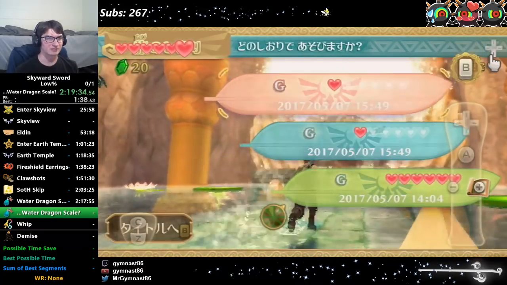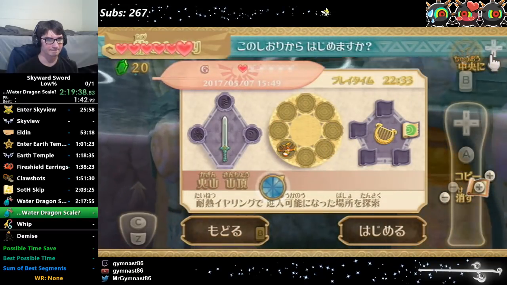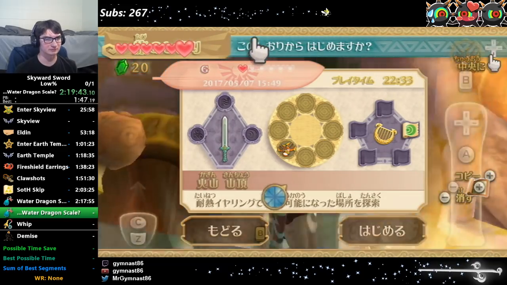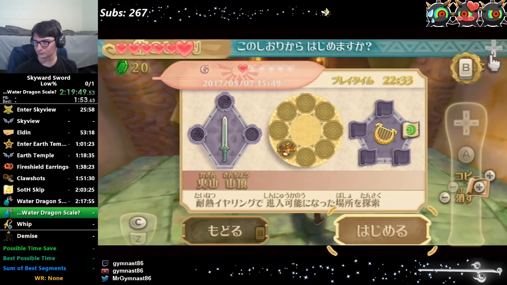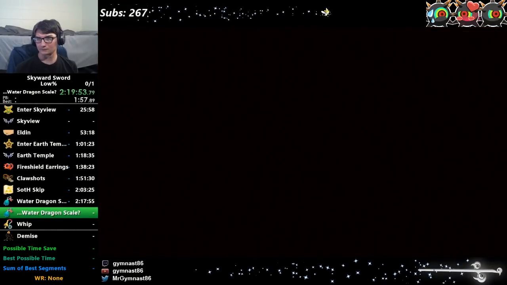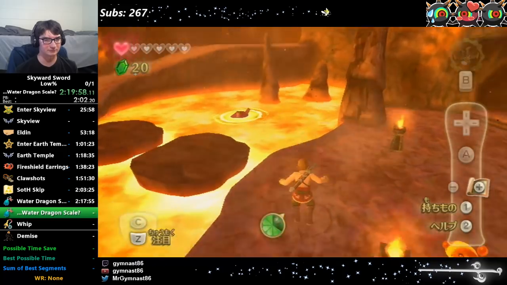Now, the waterfall here is magically going to go up. Except the collision is still here momentarily. There we go. Okay, so this is... Right, okay. Now I commit this with the bonked fairy.